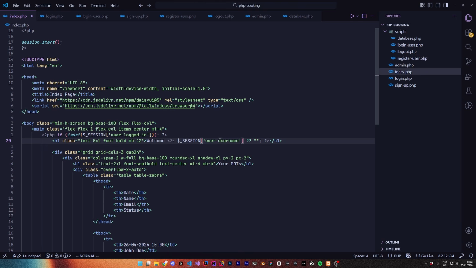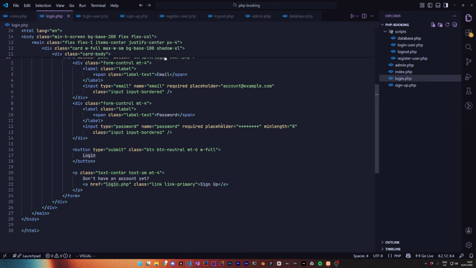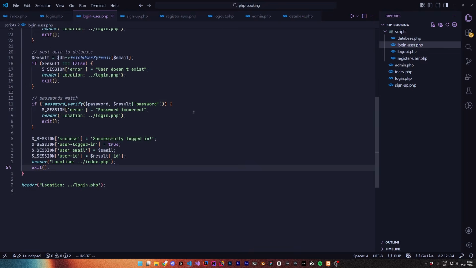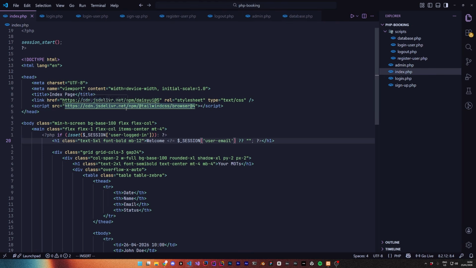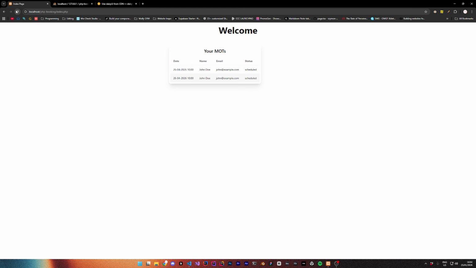Why are we doing user.username? We need to do something like user email, as the username doesn't exist anymore. That is bad from me. I'm so sorry. I was wondering why there was nothing showing on the top. It is because we don't actually have the username. I was just making sure we actually didn't put it. So if I reload this now, we have our user. Of course, you can just have basic text, but I like to at least have that. It's a bit more dynamic. So here we go. We've got our table. Looks good.